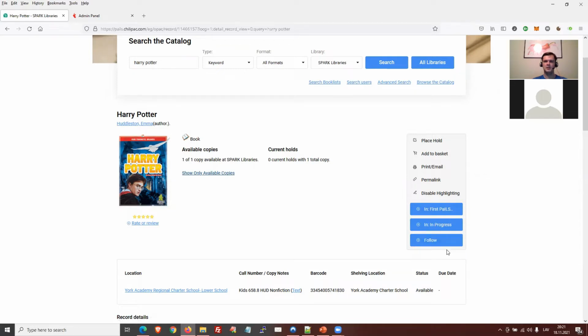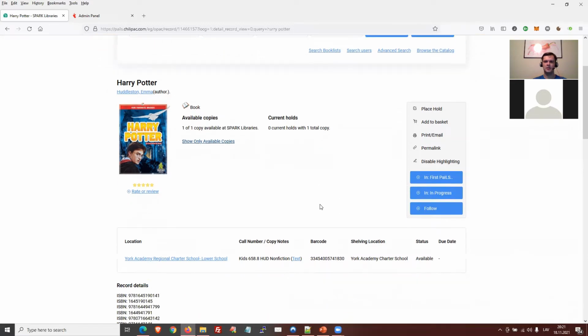And an additional button you get on the item details page is follow. And like Scott mentioned, you can follow users and items in ChiliPAC. Basically, if you follow this item, you will see an entry on your what's new page on the profile, which I will show you briefly. Whenever some user interacts with this item, and by interacts, I mean adds it to a book list or bookshelf, or adds or rates it, you will get an update that there's an activity with this particular item.